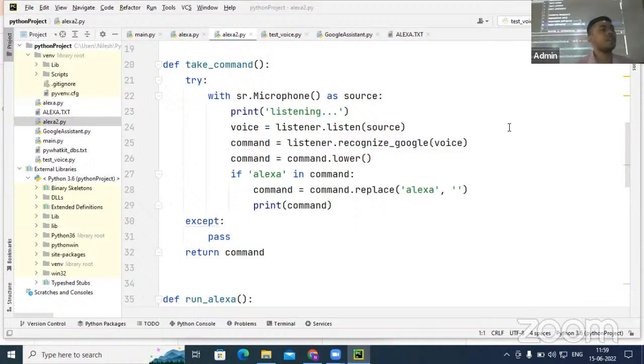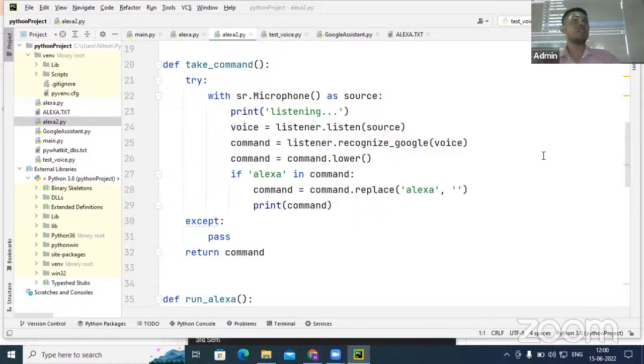If you start working on this project or many projects, then you will see that everything is available on Google. You can just search it for every purpose, to solve every problem. You will have libraries. Just suppose if you are going to use an email service, you will have a library. If you want to send email from your program, you will have a library. If you want to search on Google, you will have a library like this. So for every purpose, you have some kind of library. That is the beauty of Python.